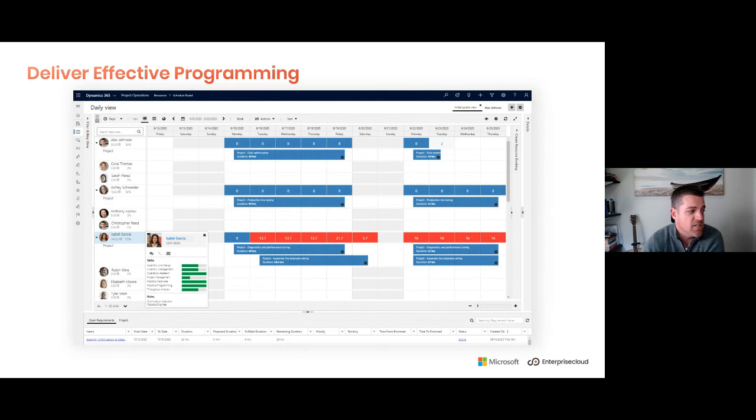The second piece of this is then obviously managing resources and people assignments against those particular projects. And here you can set up individuals as resources. You can go and allocate skills to those particular resources. So you can say, well, Isabel is focused on this particular aspect and Anthony is focused on a different aspect, and I want to schedule them into the project in different ways at different times.